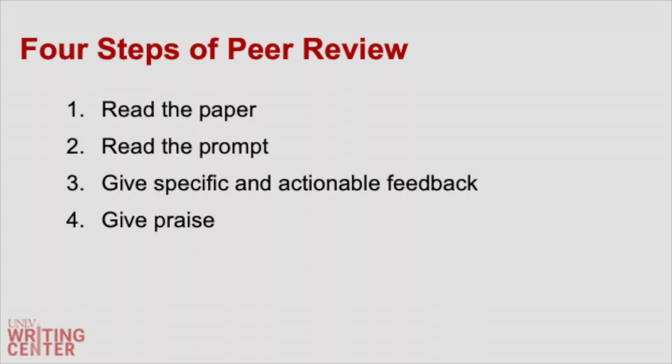Let's go through the 4 steps of peer review you can follow to make sure you're giving the best possible feedback. The first step of giving feedback is to actually read the paper. This might seem like a silly thing for us to have to say, but many students feel the need to jump past this step. It is better to be slow and thorough. Take your time and read through the draft at least once. As you go, take notes, highlight, or even draw on the page.